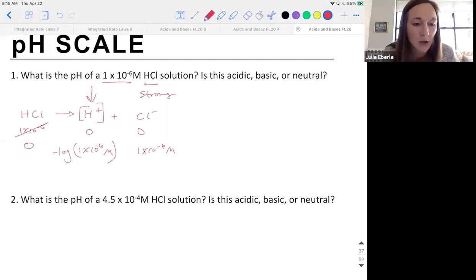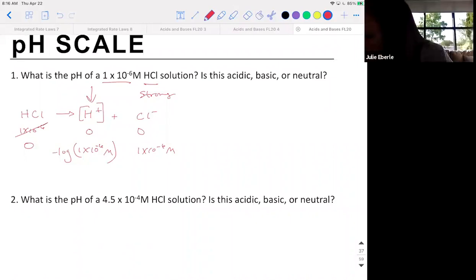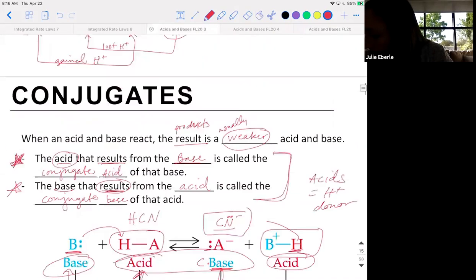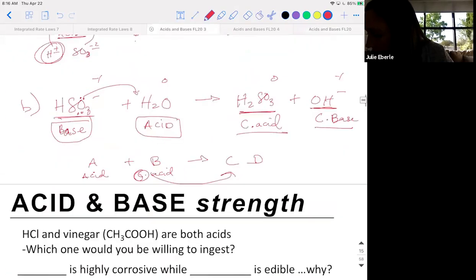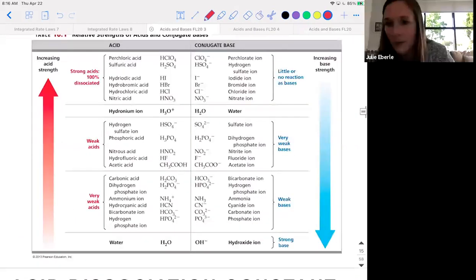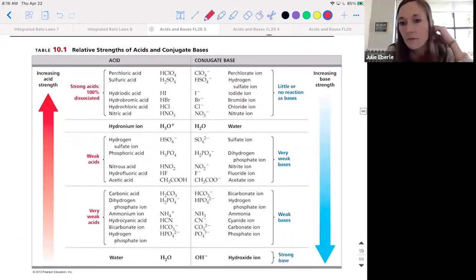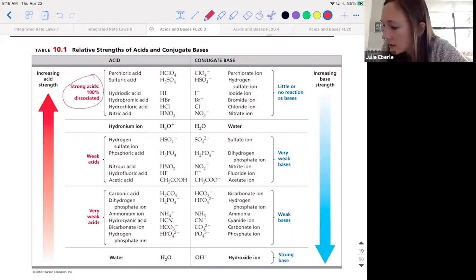How did I know it was strong again? Bailey, you can look directly at that table. Sorry, I'm scrolling just a little bit. Right here, this table right here, Bailey. Okay, you can always look at this table and say, oh, I see that it's a strong acid because HCl is right here. Does that make sense? I'm not going to ask you about anything that's not on this table. And if I do, then I will tell you, hey, this is weak, or hey, this is strong.